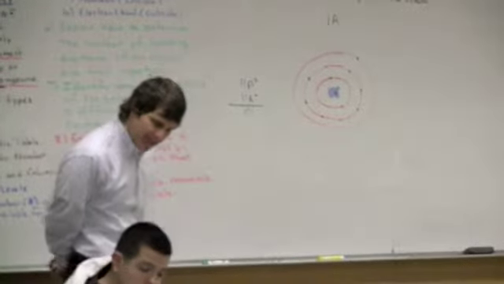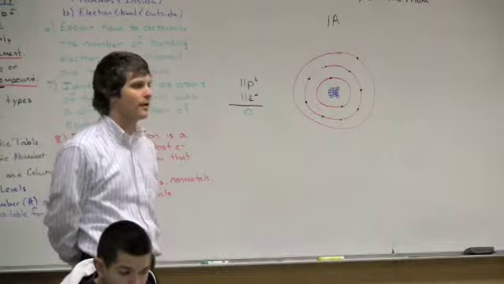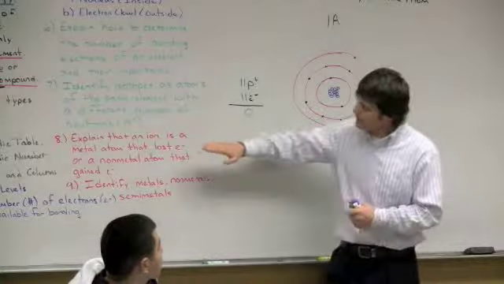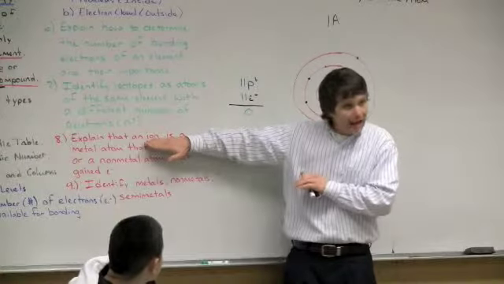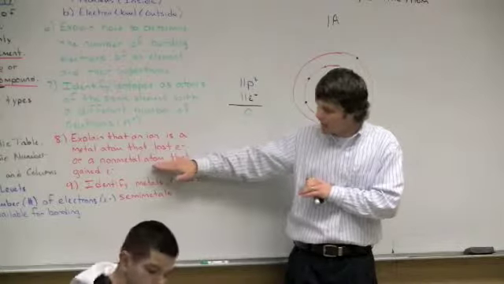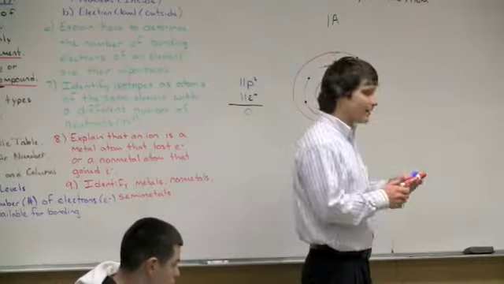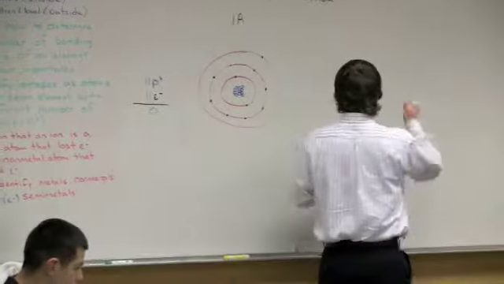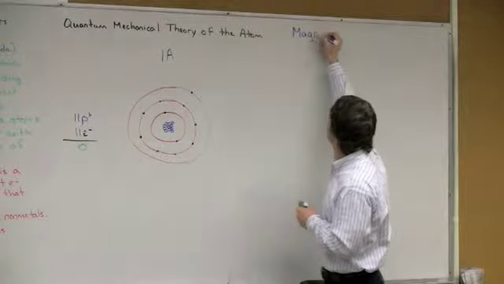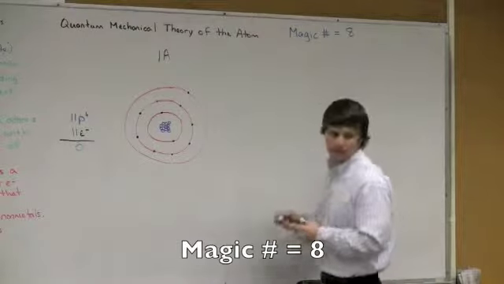And then letter C says, would it make more sense for sodium to lose or gain electrons? Now, we haven't talked about this yet. This is the first time any of us have seen this idea of an ion as an atom that's either losing electrons or gaining electrons. Later we're going to write this down in our notes, but just watch right now. We're going to have what's called a magic number, which equals 8.